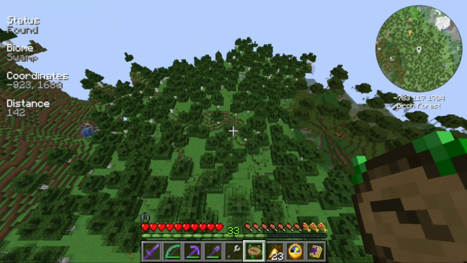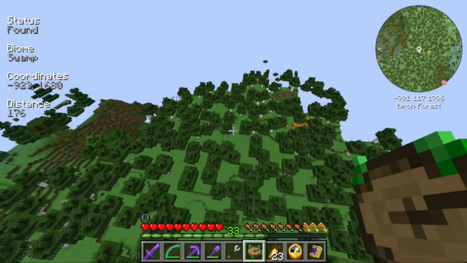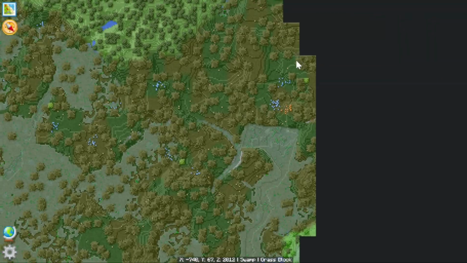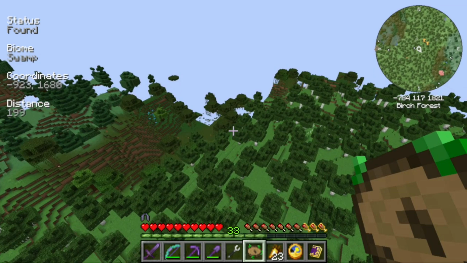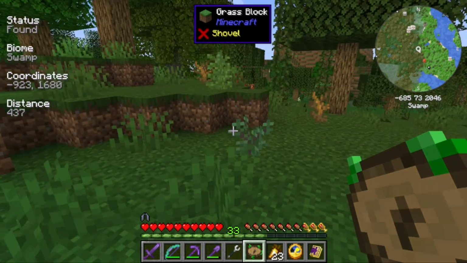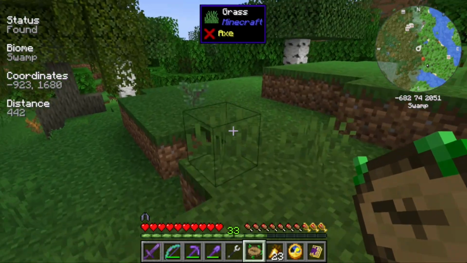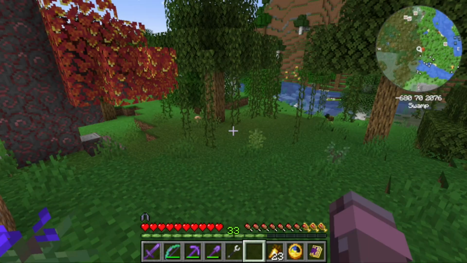Okay, we're out by the swamp now. Now, we have loaded some of this, but some of it, specifically this right over here, is new. So we're gonna go over there and see if there are any new plants. Sure enough. Got mugwort, belladonna. See if we find anything else.